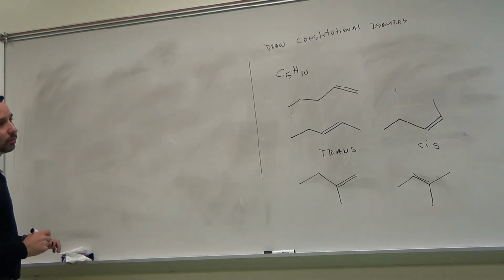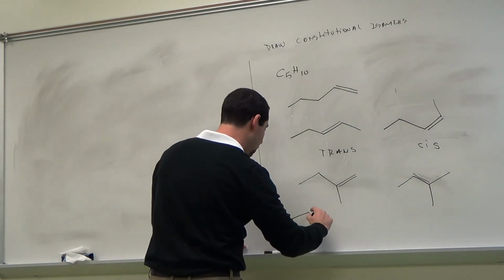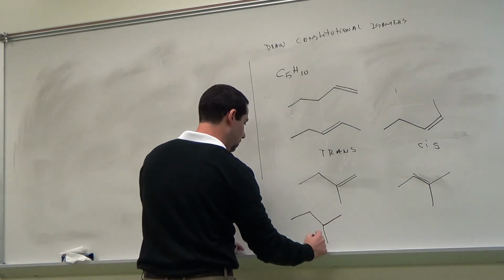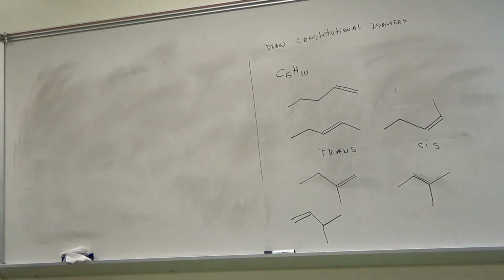Can I draw another one? Draw one like this. Is that the same or is that different? It's the same. The same as what? Well, the double bond is on a different side, isn't it? The double bond is on a different side from the first one. I don't know what a different side means. I'm asking. Is it this? Have we drawn this one before? No. Is that a new one or is that different? It's a new one. Perfect.